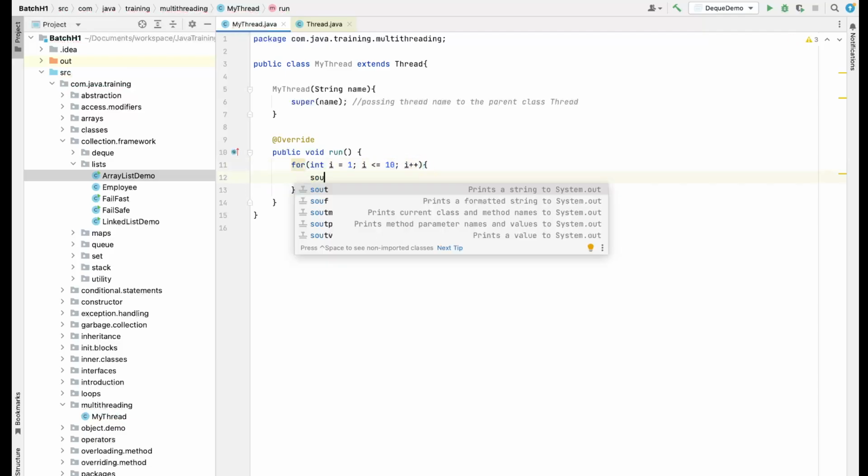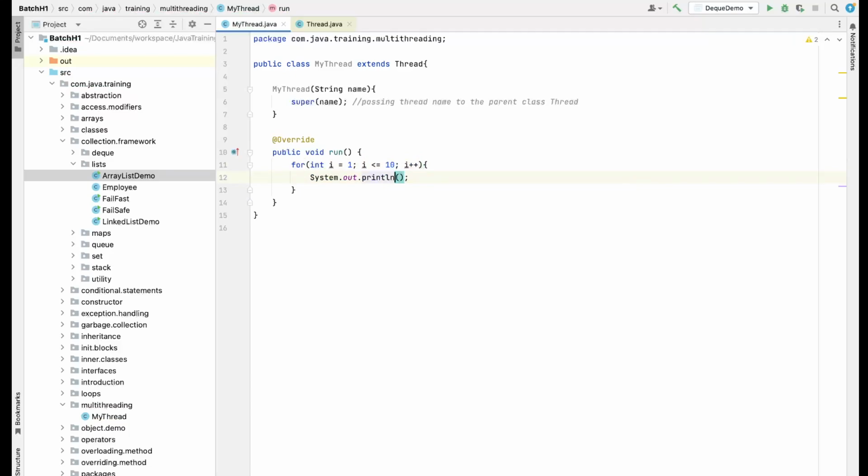And what I will do, let's say I'm printing this i, and let's say I'll provide some run by.